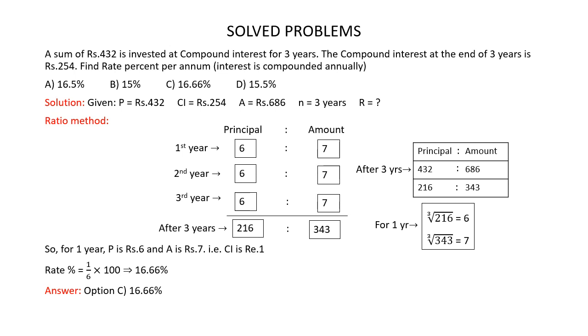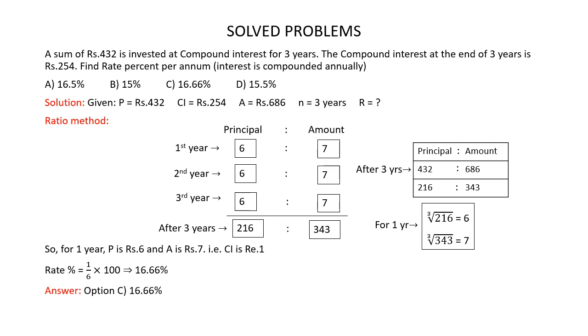This is the concept that we will use to find the rate of interest by the shortcut method using the ratio method. Now all these steps are shown here just to make you understand the concept of the ratio method. You need not write all this. So let's just move on to the shortcut method using the ratio method directly.